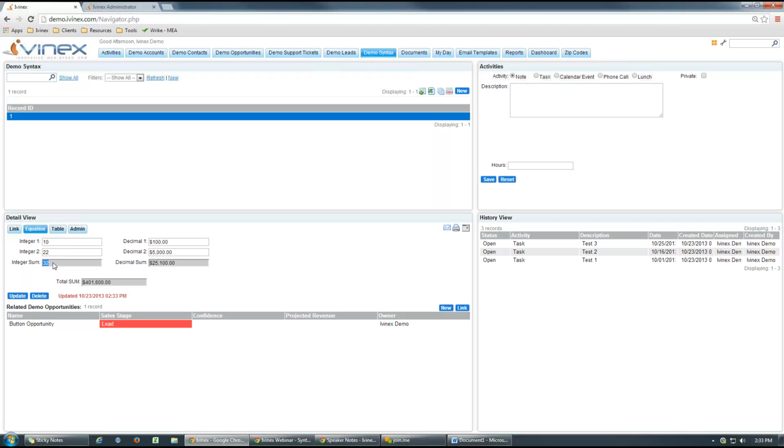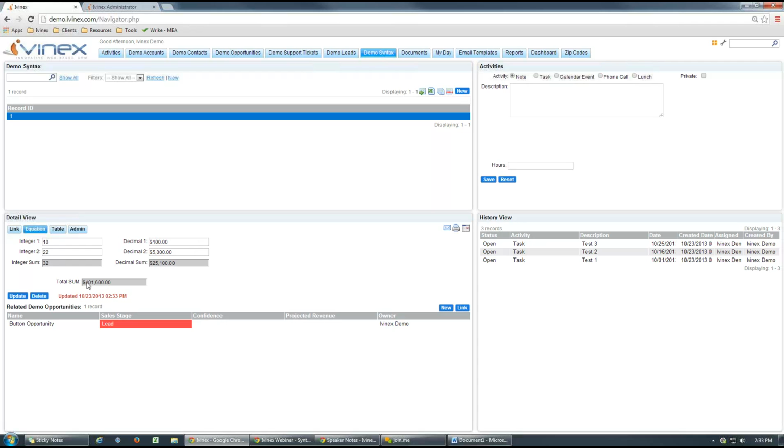And so done. This is a decimal field, which shows decimal points. I've also got it displaying as currency, so it does the $ thing. And this is a little different. I think this one is, I'm not sure. I'd have to go check the equation, what it's doing. It might be times or something like that.